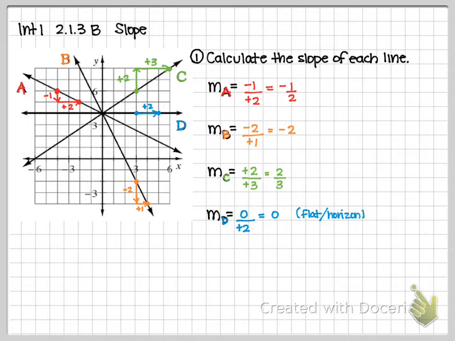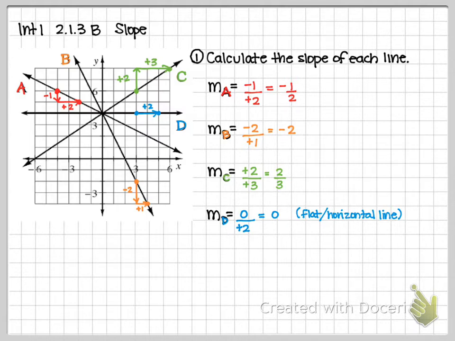But that only describes what the line looks like. We have to say slope equals 0. Now, I know that I got some questions about the negative signs back on A and B. So I want to go back to A. And there is another way you could write this answer, and it's still correct.